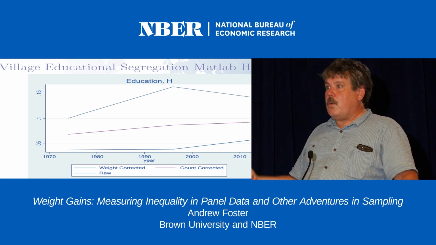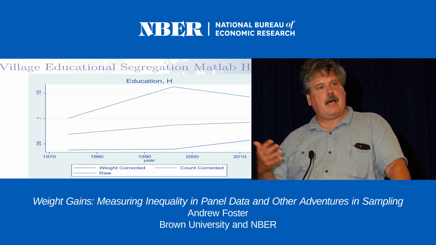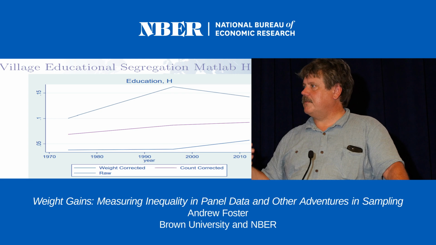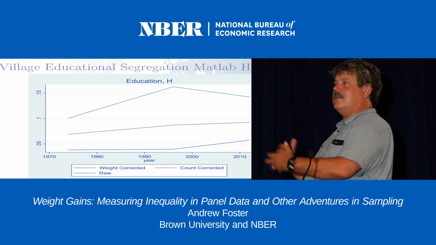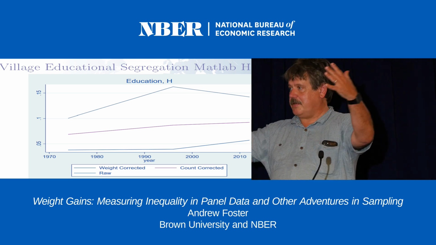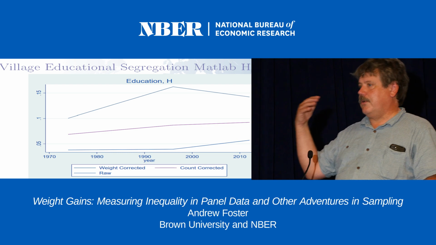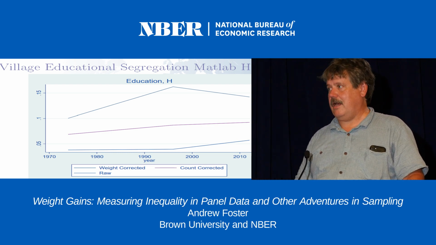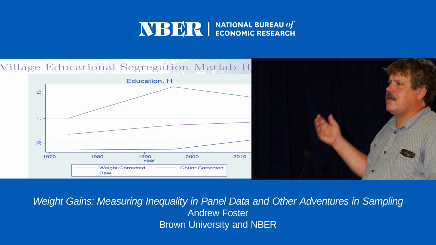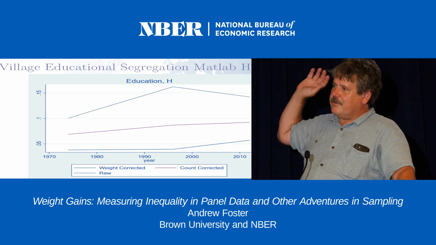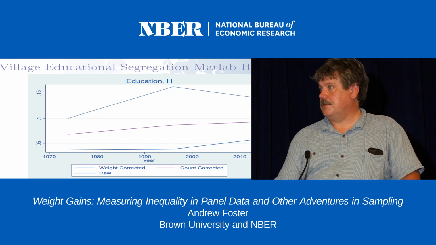Okay? So weighted estimates really matter here in terms of an answer to a question that I don't think has been asked enough in the context of development, but which, if we're going to use household survey data to look at segregation or to look at spatial distribution of income growth, which is in some sense the same thing, we're going to have to account for weights. We're going to have to account for sample counts. We can't use the general idea that we often rely on, that, well, with sample sizes the expected values are right. Here the expected values are wrong if you don't think about the underlying distributions.